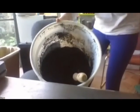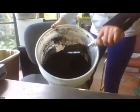So in regards to going back a little bit to apartment composting, I know some people have pets and they like to get into the compost itself in the bin so they could eat up all the food scraps. I suggest possibly getting your own bin. So what we use are these 10-gallon buckets of compost. So this is finished compost. There we go. So this is what finished compost looks like.